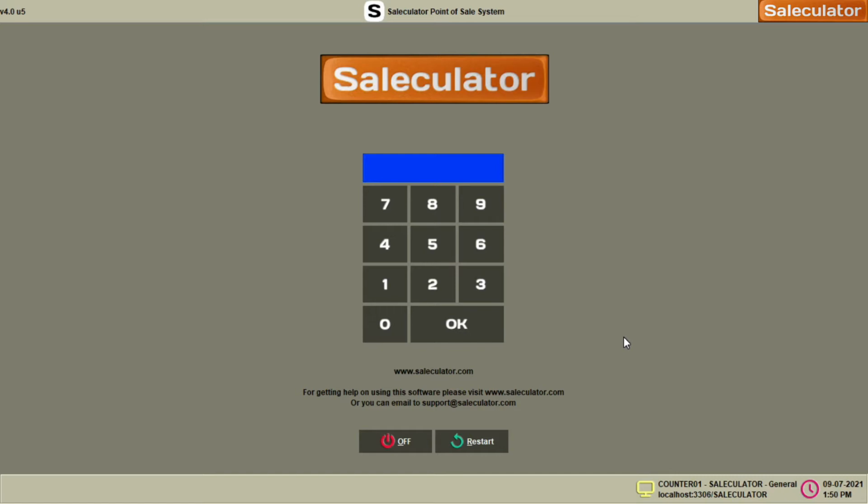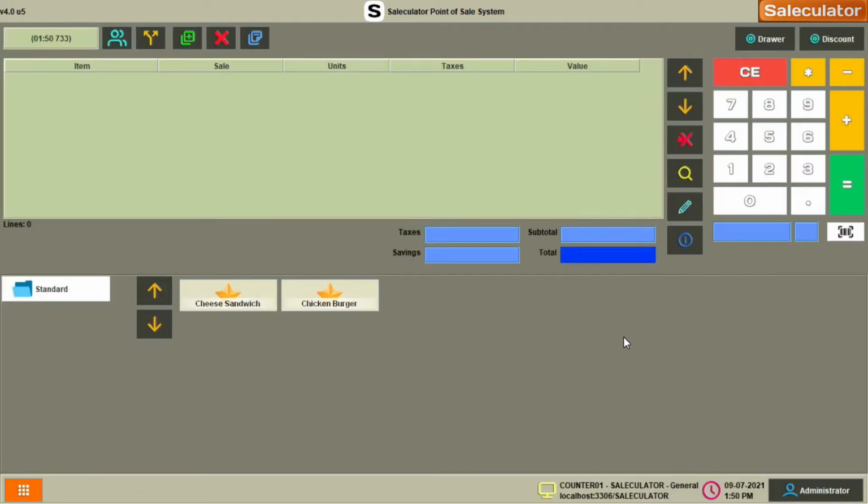First of all, let's go ahead and log into the POS software. I'm gonna use the default administrator password, which is 1111. Okay, I've just added two products as an example to show you guys. I'm gonna show you how the receipt looks without setting up the taxes. So for example, I'm gonna print this one here.